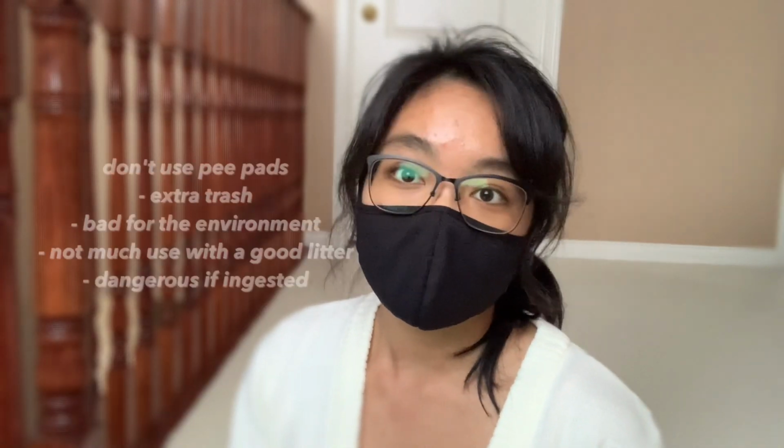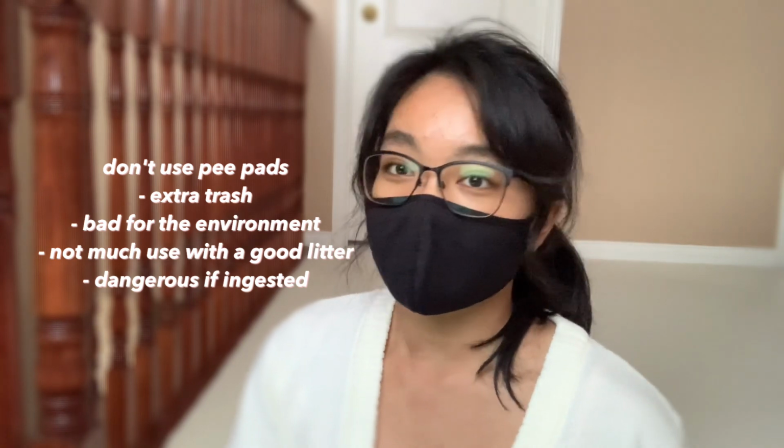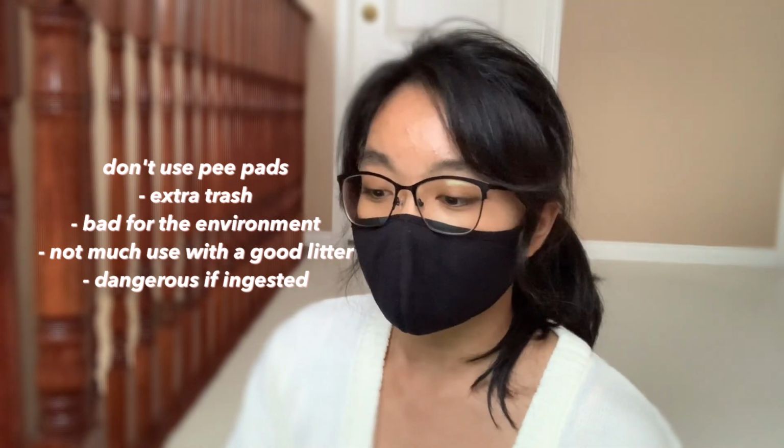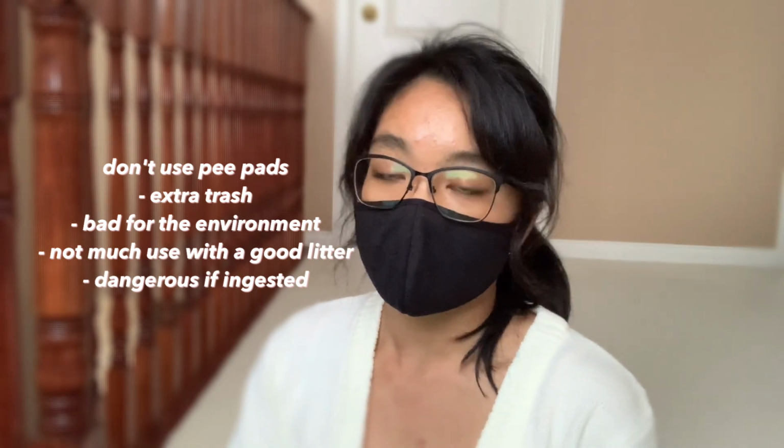So first off, I love that he free roams, and it's clear that he obviously has a lot of space. So the litter box looks great, except for one thing I've seen in some of your videos that you do use pee pads. I highly recommend against using those, firstly because the litter is there to absorb the urine, so there is not really a use for the pee pads, along with they can be really dangerous if ingested and they cause a lot of extra trash.